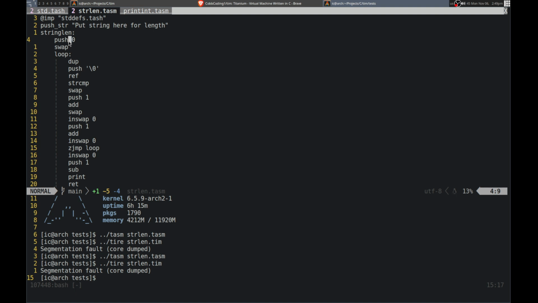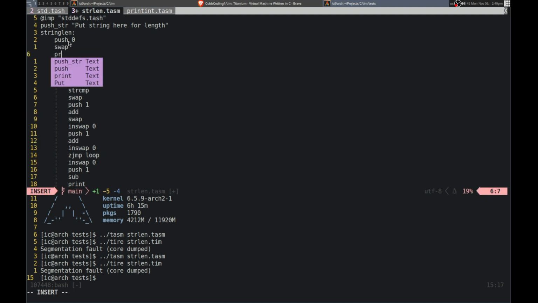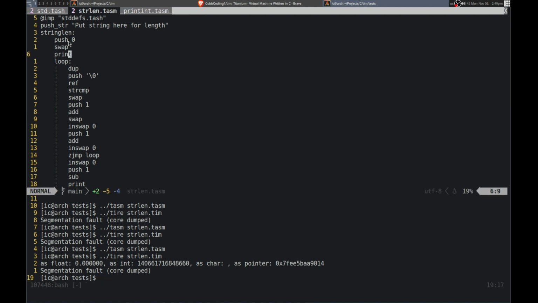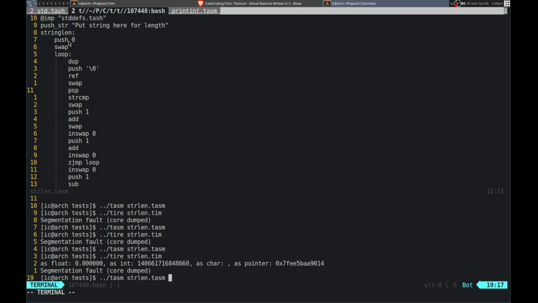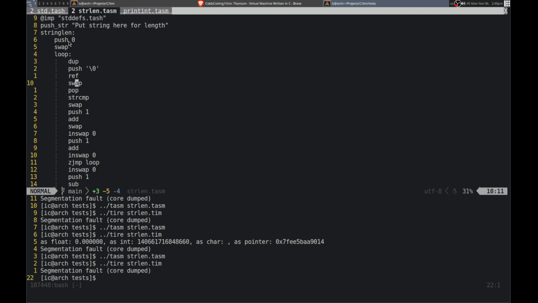Yeah, so that is what should be on top of the stack after we swap. And it still segfaults. Okay, so that looks like that's what it is. And then we duplicate the string, and we push this, and then a reference to it. Okay. Yeah, so that actually fails when we get rid of the reference to it. So, what if we push that?